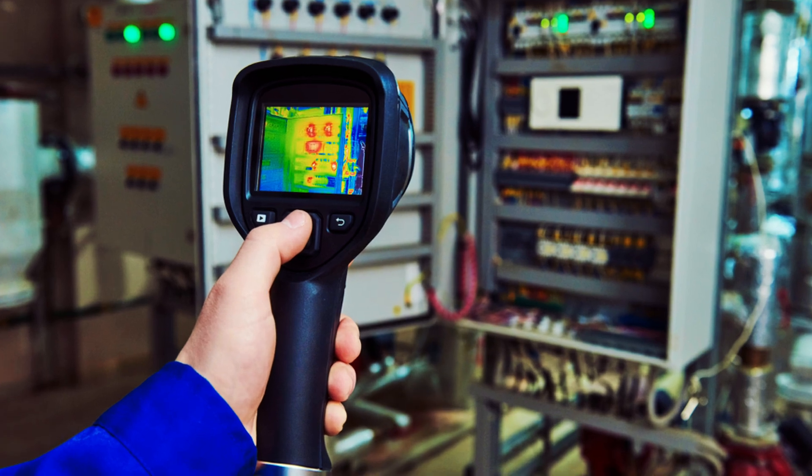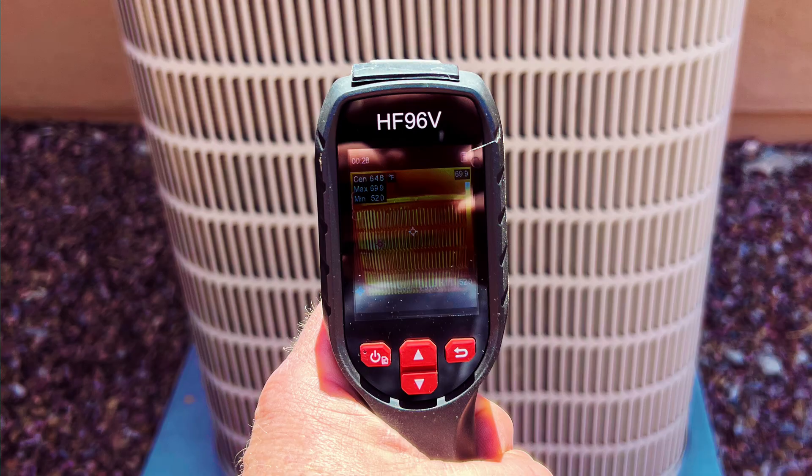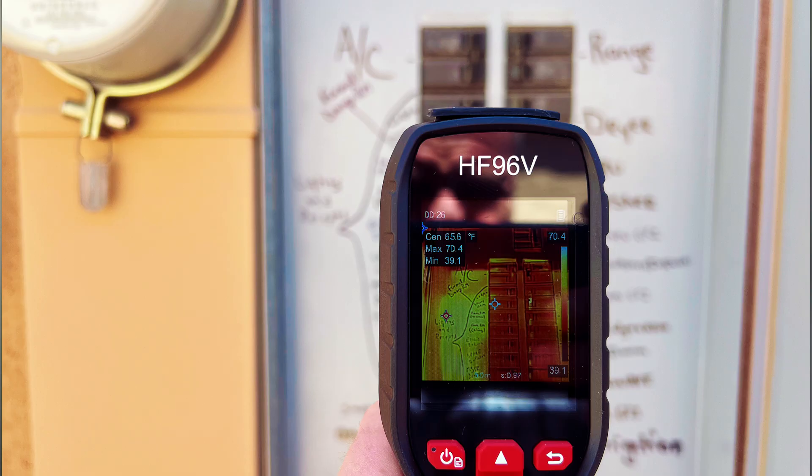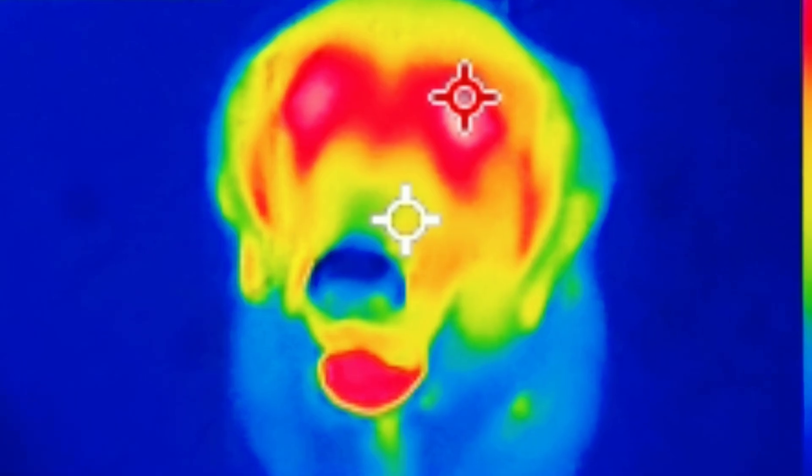Now there are many, many reasons why you might want to use thermal imaging systems such as these. Just a few examples would be checking for hot spots in electronics such as a computer, as well as HVAC heating and AC systems. You can also check your plumbing for water leaks and proper insulation. You can even check your automotive to see if you have any loose connections that are heating up. And most commonly, electricians use these to check circuit breaker panels — and you can even take a picture of your dog, just like this.